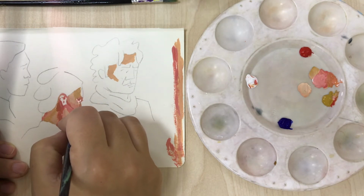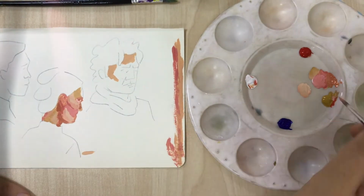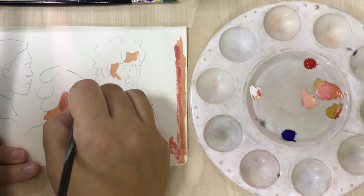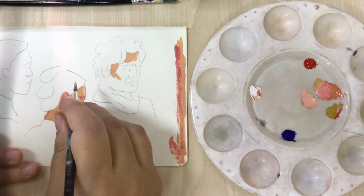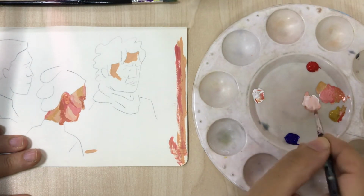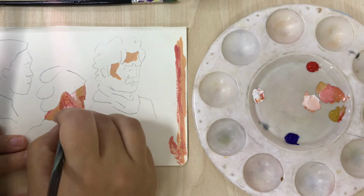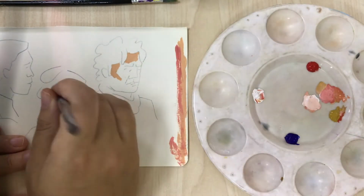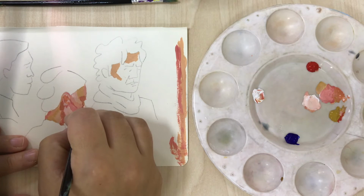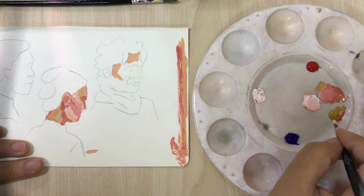Remember that with these images, I'm not trying to make overly detailed images. I'm not going to worry about going in and getting all the details right. I'm just working on how to apply skin tones, so they are very generalized. That's partially for my own sanity, since I'll be making the same image in probably like 8 different materials. I'm creating these demo videos to ensure that all you students, especially you year 11s, can create flesh tones no matter what material you're using, since you've all asked to use different materials.